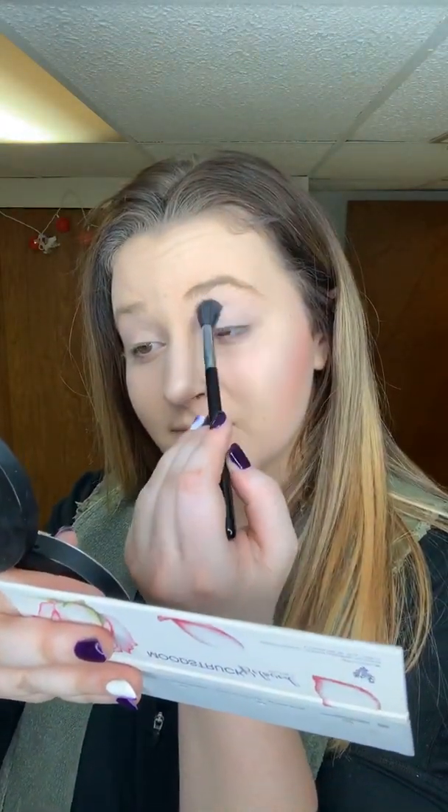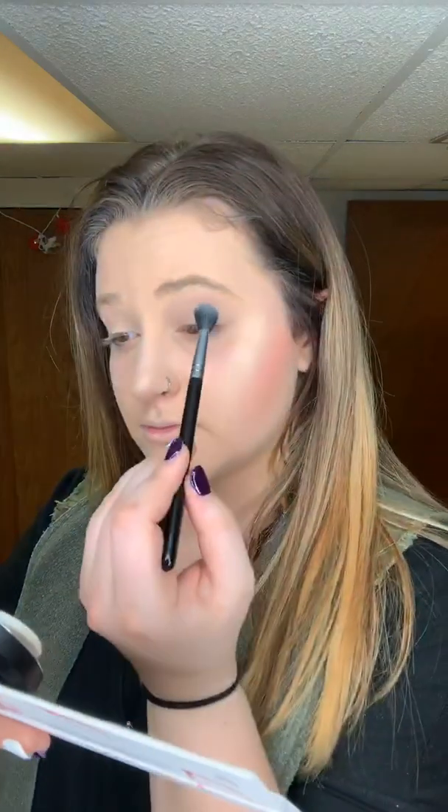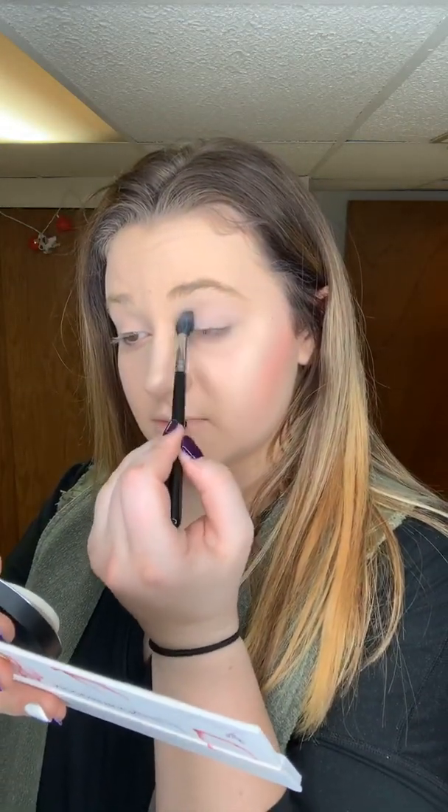Is everyone staying warm? I think it's snowy like everywhere. Doting is a white color. So I came in with the color Doting, which is white, and I just did my transition areas. I'm going to use the same brush because I love my blending brush — I swear by my blending brush. And I'm going to come in with Wistful, which is this mauve color right here. This one is very pigmented.